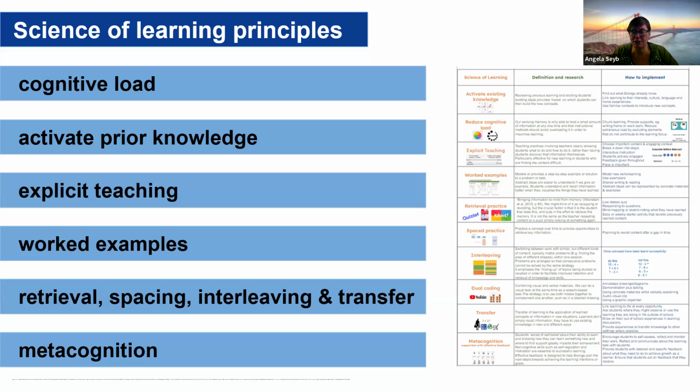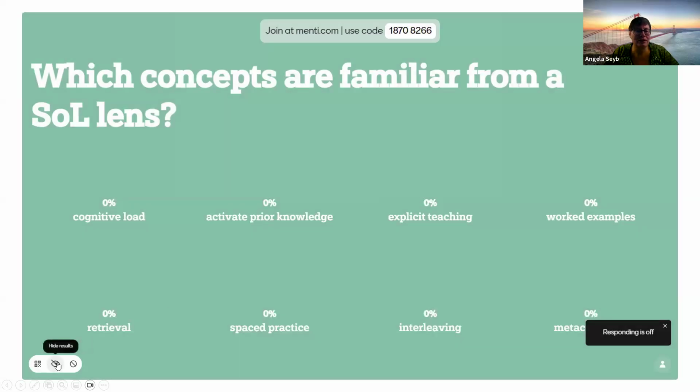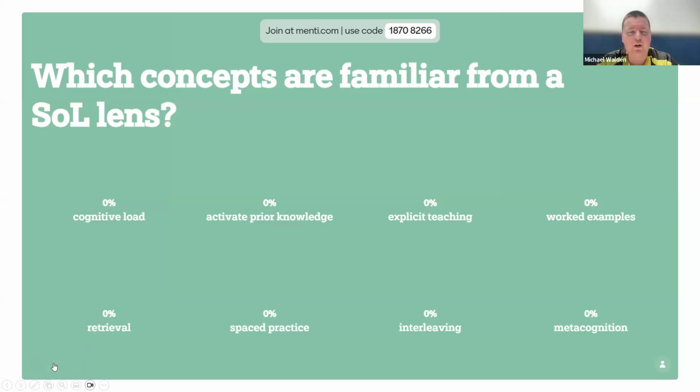So we've got a Menti that we're just going to ask you about. Here's the code for it. If you could just start that and see if you can give us an indication of which ones of these things you are familiar with. So hopefully let us know if you can access that question. It says responding's off, so that... if you haven't done a Menti before, team, it's easiest to do it on your phone. If you just go to menti.com and type the code in, it's a lot easier.